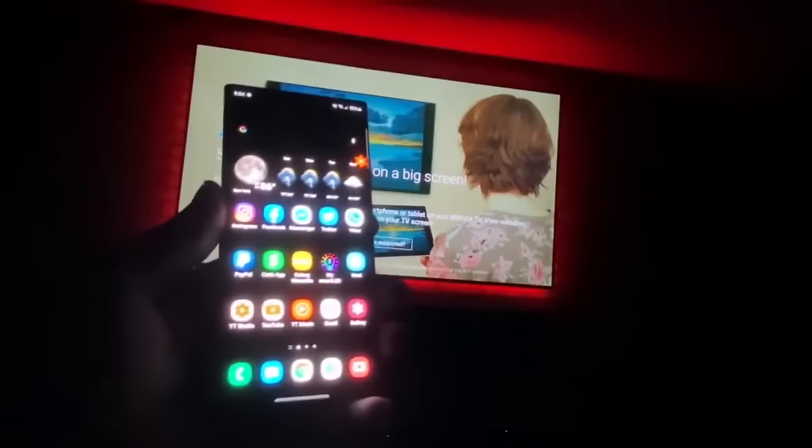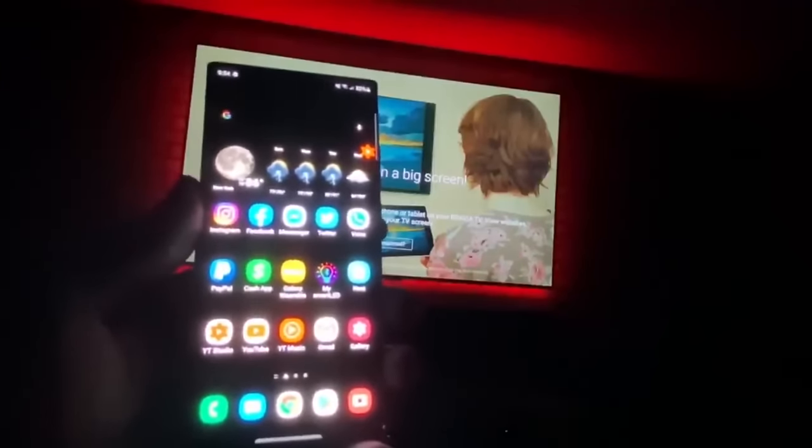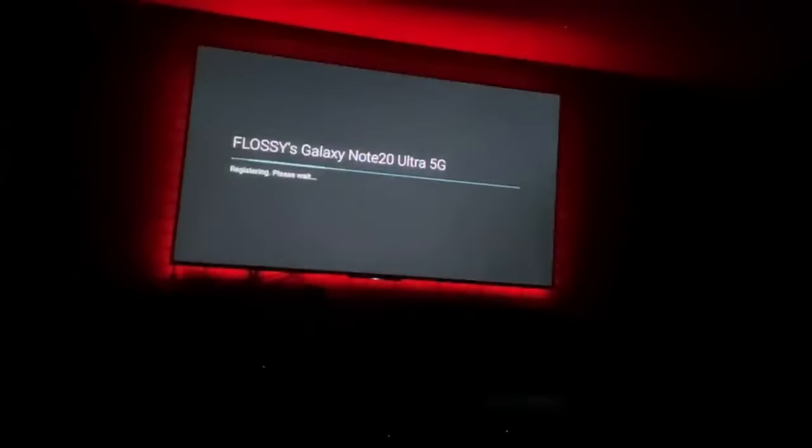Now I'm gonna wirelessly connect to my TV and use the phone as a laptop, and I'll still be able to use the phone. So we're gonna scroll down. Let's turn on Samsung DeX. Hit start. Let it connect.